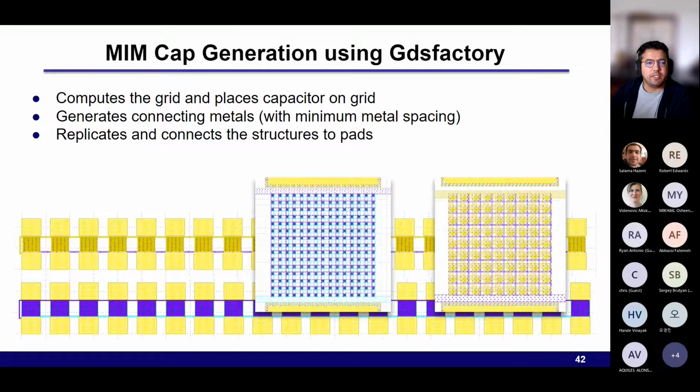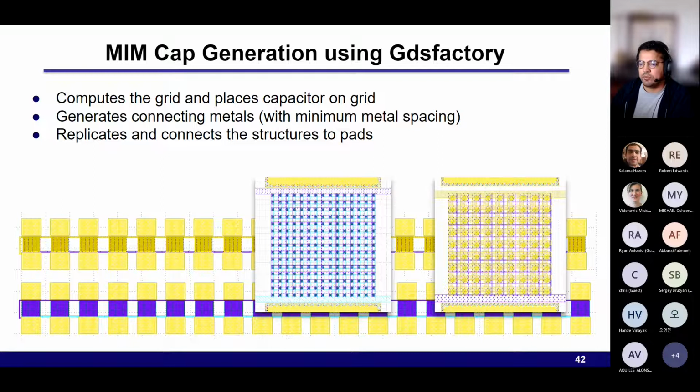Over the process of generating the MEM cap, the structures boil down to these few steps: using the routine to compute and place small capacitors, diodes, or switches, or transistors, sorry; generate the connecting mesh metals, replicating the structures as needed; and connect the design to the test pads. So all of this has been reused in the next project that I'll mention later.